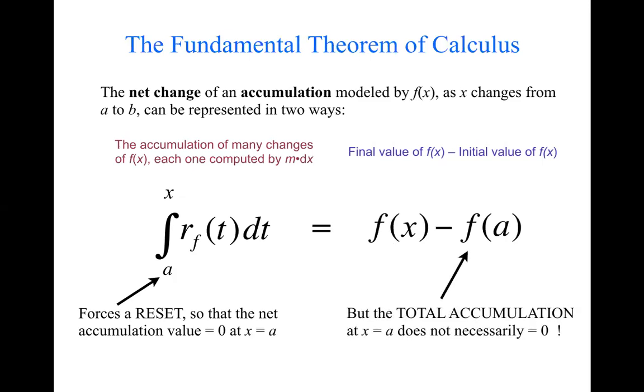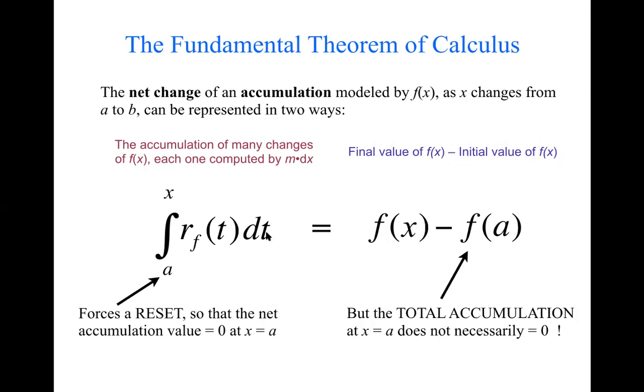But just realize that f of A itself isn't 0 necessarily. It could be, but there's no reason that it has to be 0. All this is talking about is, it's like a final minus initial sort of situation. If this is a number 0, this is a number 0. It still doesn't mean that the value of this initial point of the function has to be 0. It might be, but it doesn't have to be.